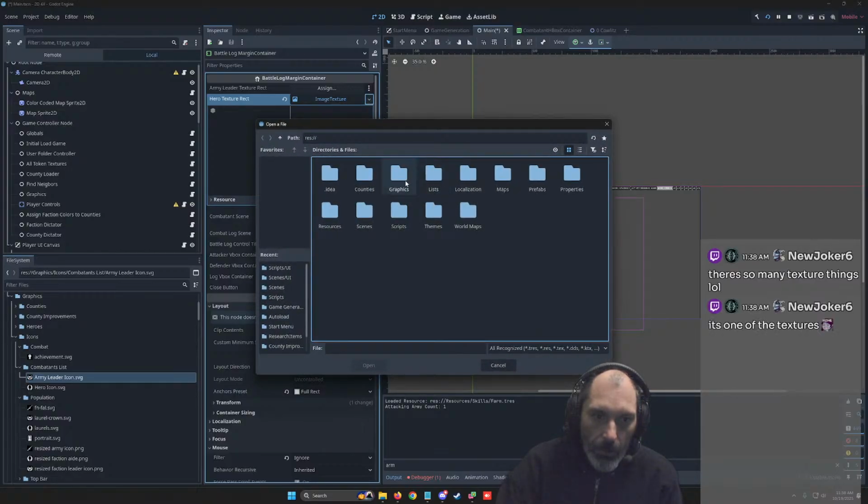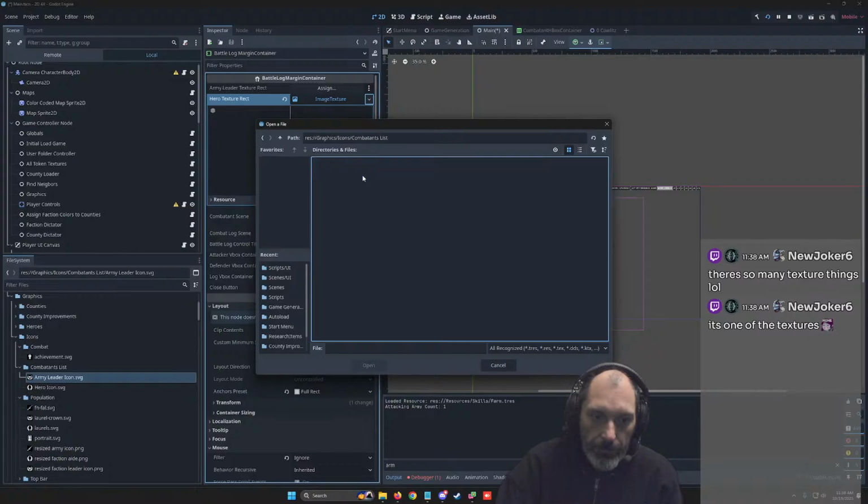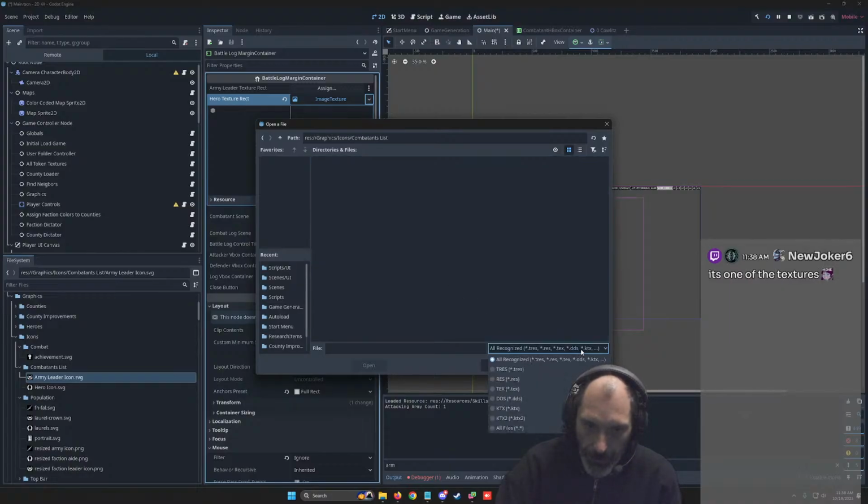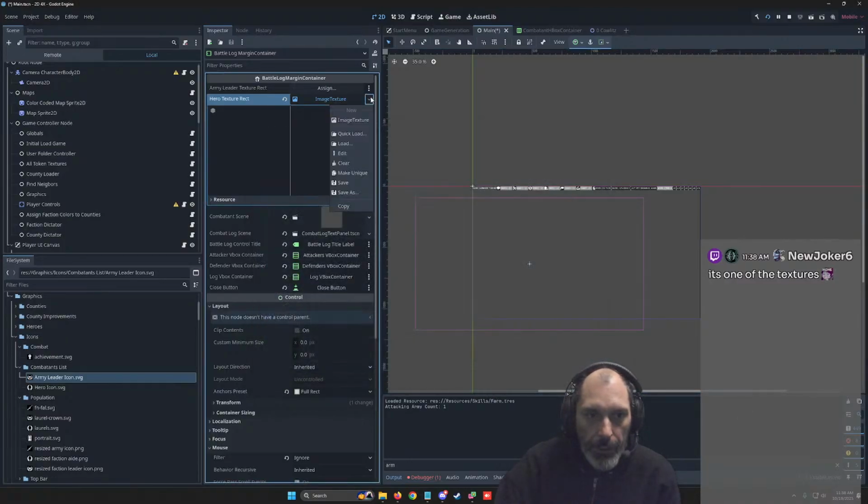Load. Oh, wait. These can be not what we want. How do we get an SVG in here?